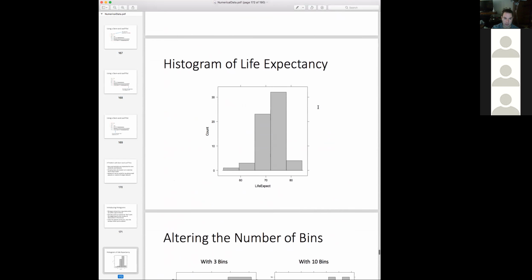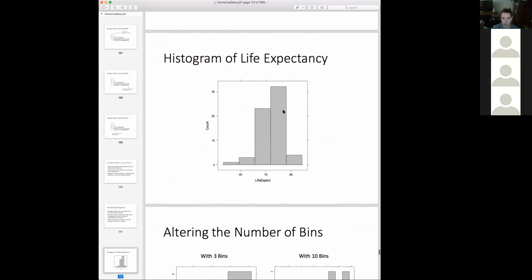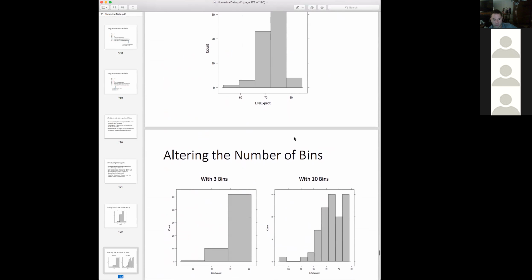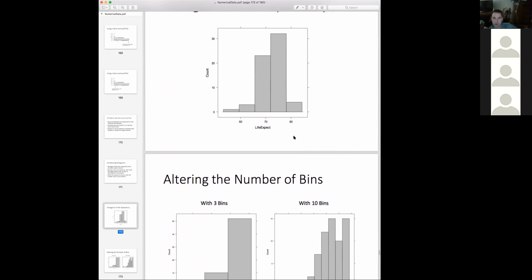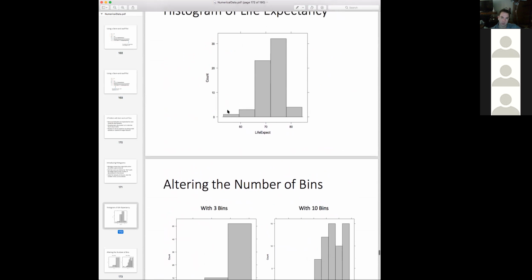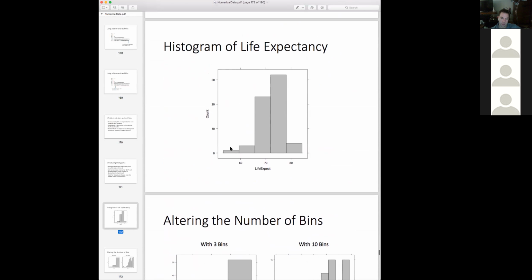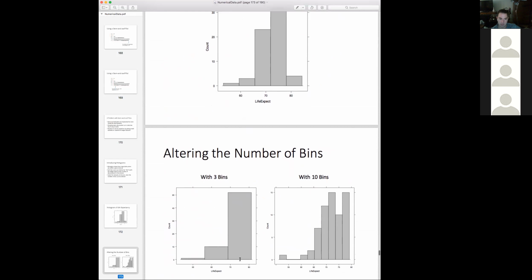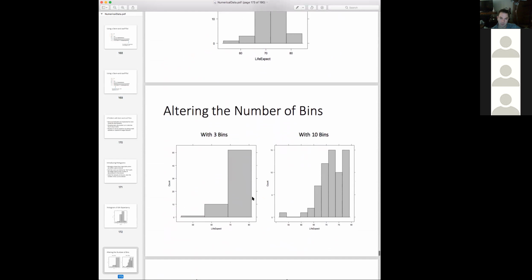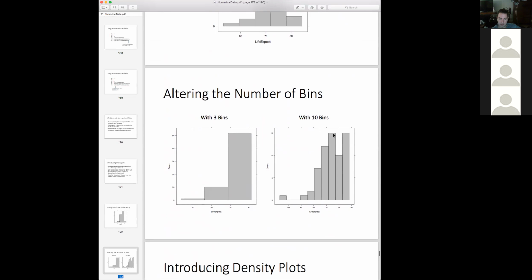And then we are looking at histograms. Histograms are used more frequently than, say, the other two. A histogram is a simple bar chart. Here we're showing how we can alter the number of bins in a histogram to give a different representation of that data. The bins are the number of rectangles here. So we see 1, 2, 3, 4, 5. This is 5 bins. If we reduce it to 3 bins, this is how it'll look. And if you increase it to 10 bins, this is how the same histogram will look.